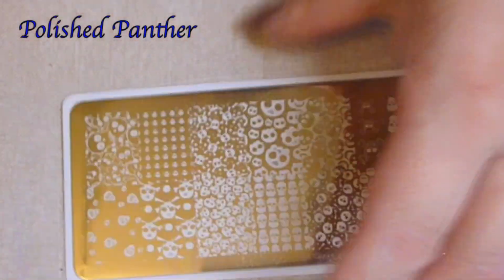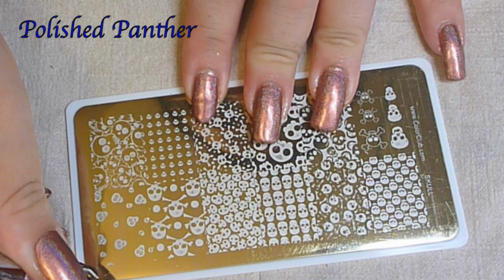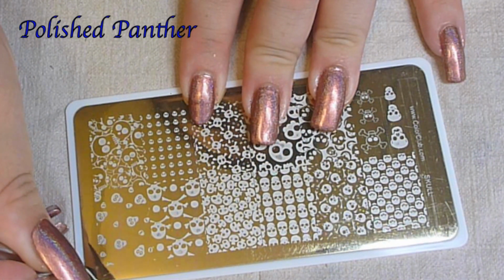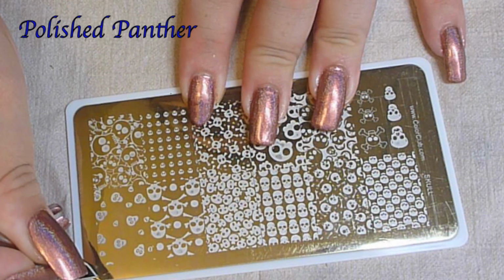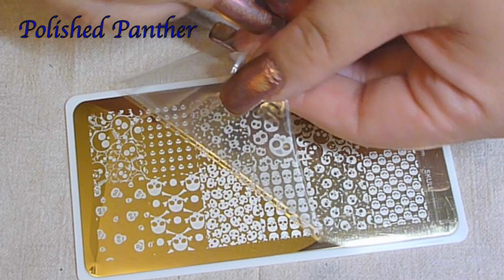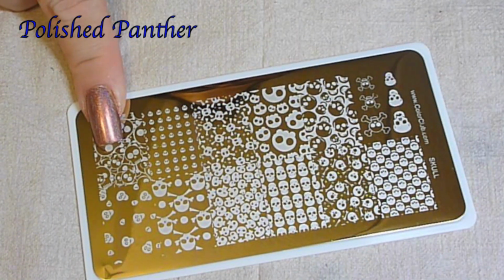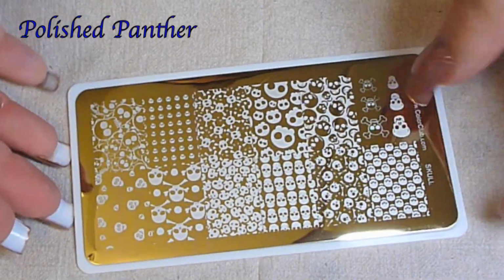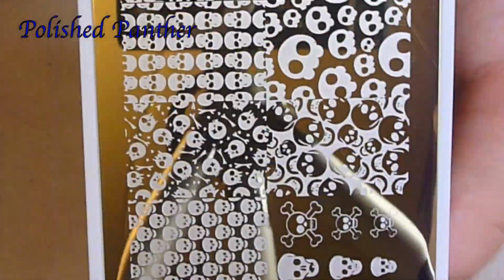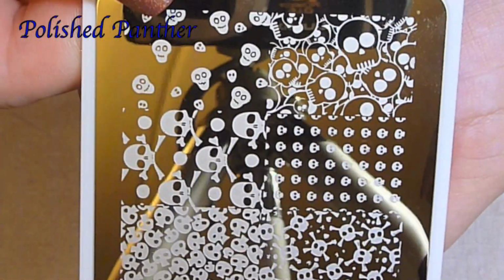And let's see how we do. These are gold plates.